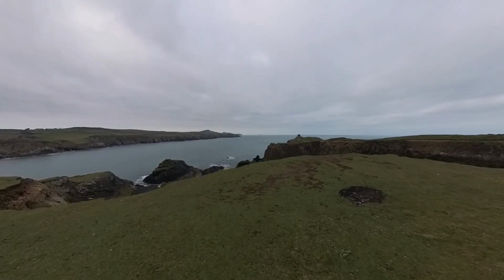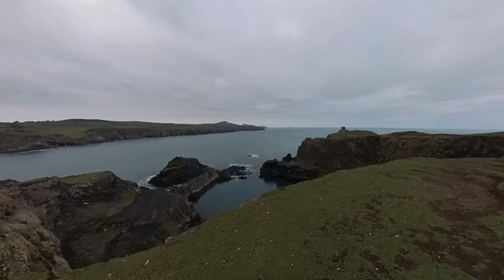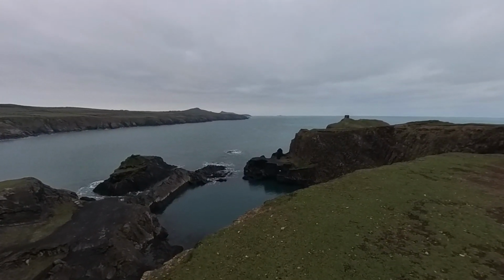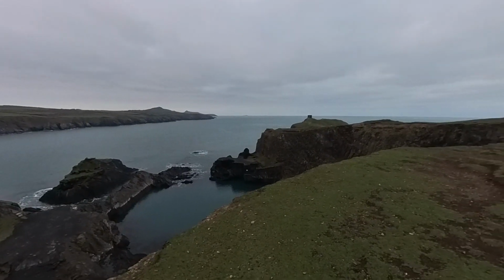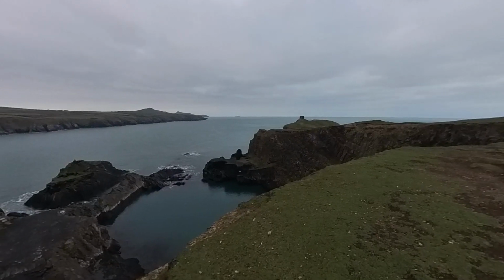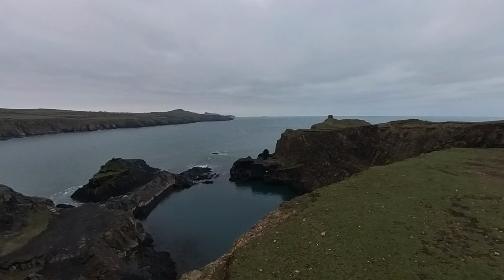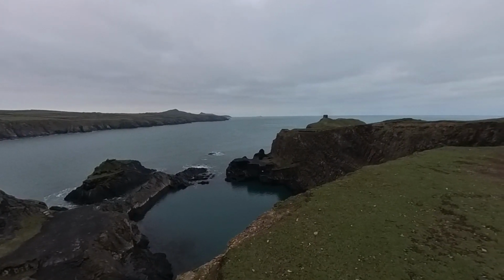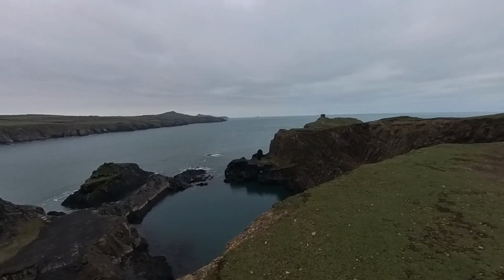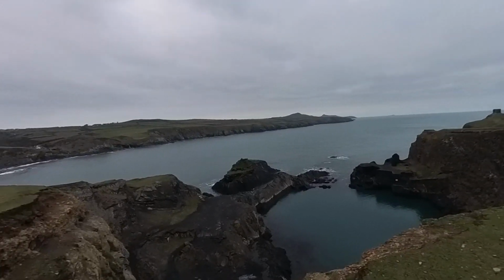Yeah, let's say it's quite a calm day, isn't it? We haven't got crashing waves today. So this would be where the diving boards would have been for diving off, the diving competition that I just said about, the high diving. You can see the water is absolutely deep turquoise, and you can see the platforms down below that they jump off in the summer. So quite an interesting sight.